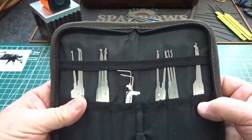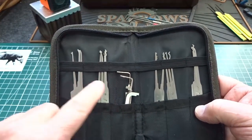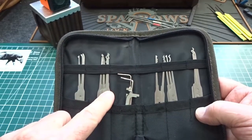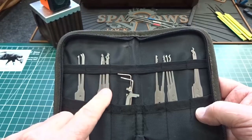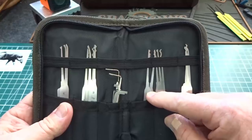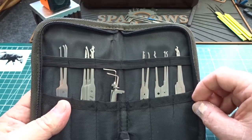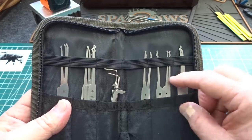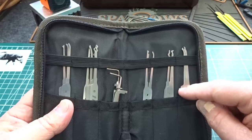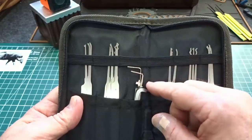This is unique in a couple of ways. It's all in 301 stainless steel — really tough material — but the uniqueness is we actually have two pick sets. There are eight picks on this side and these all measure 25 thousandths of an inch. If you're a beginner, you probably want to start with those thicker picks because they're a little bit tougher. As your skills improve, everybody wants to move to a thinner pick because high security locks have paracentric keyways — a little narrower, a little more difficult to get into. So we have eight identical picks on this side, except these are 15 thousandths.